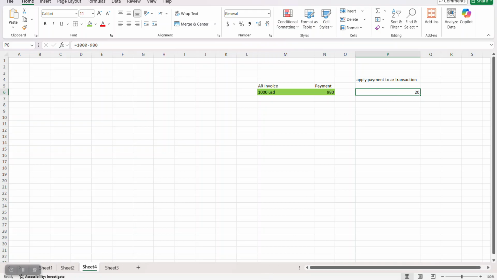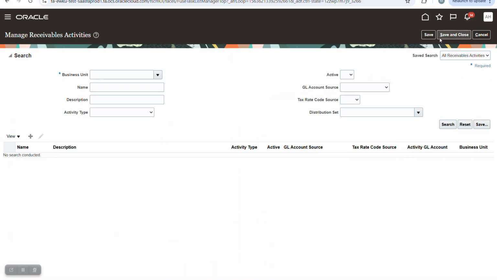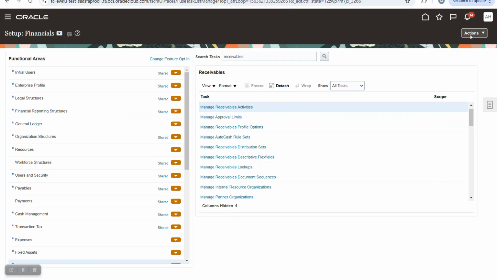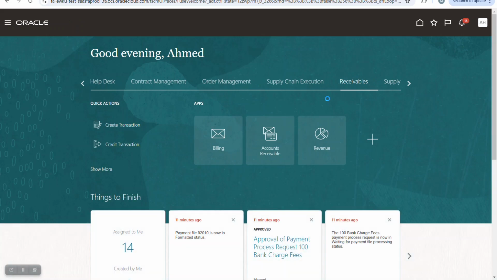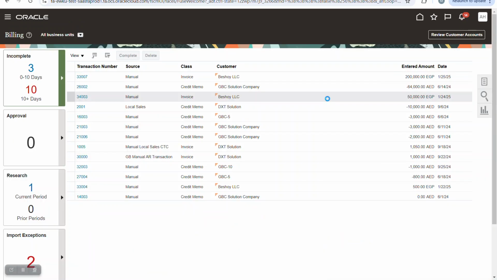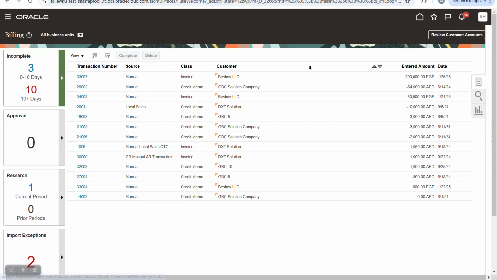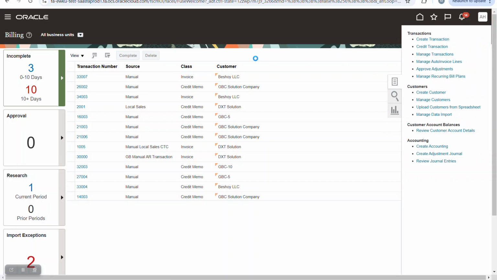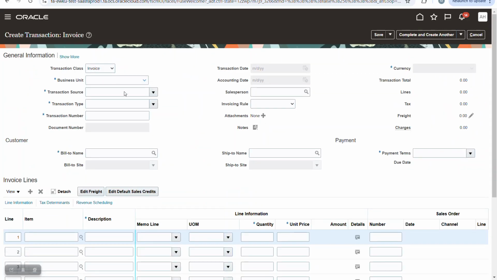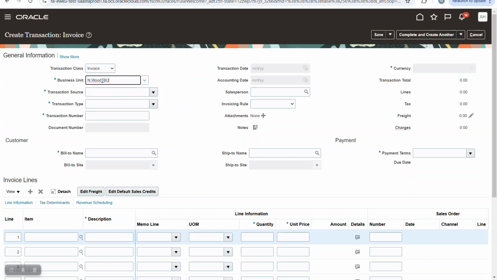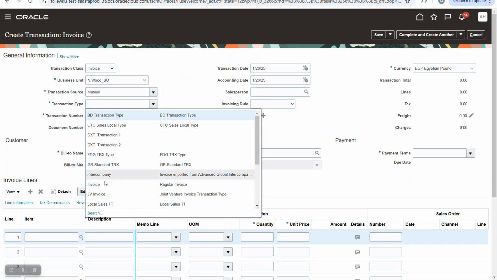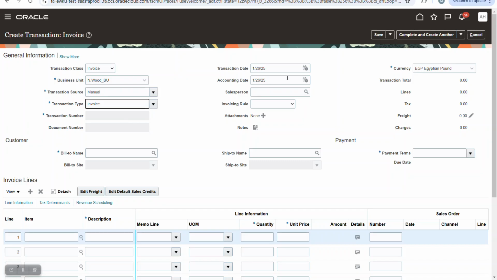For example, I am going to create an invoice. AR billing and create invoice or transactions. Select our business unit, because you defined the receivable activities before related to which business unit, transaction type and invoice class, everything, right?